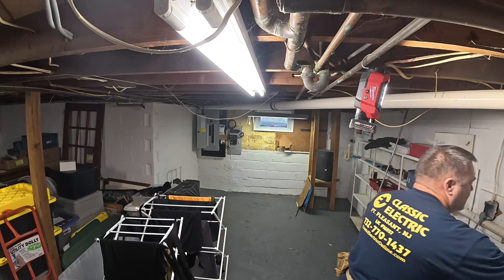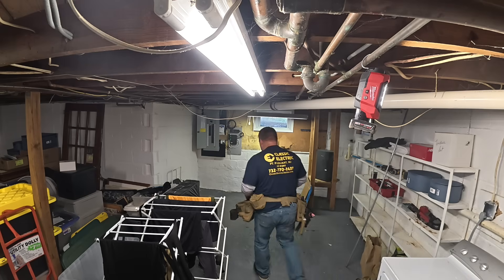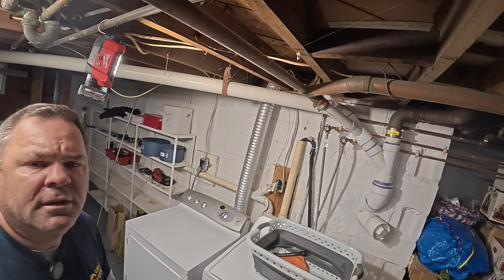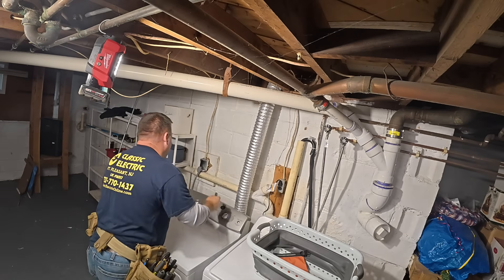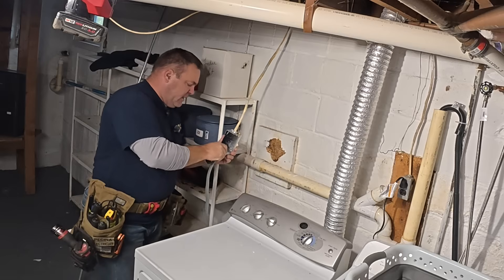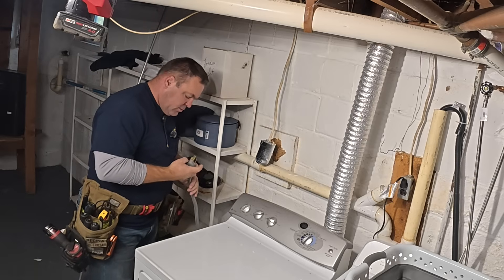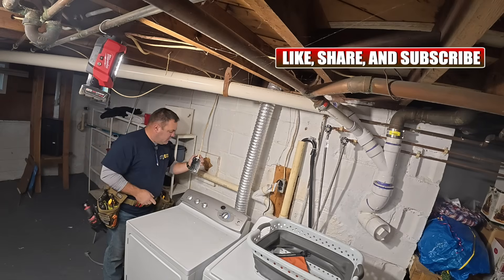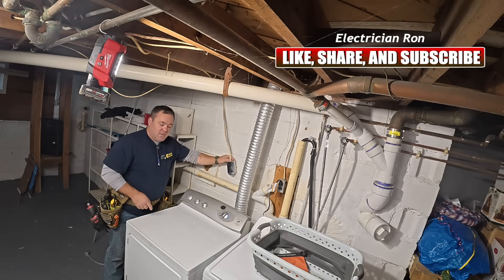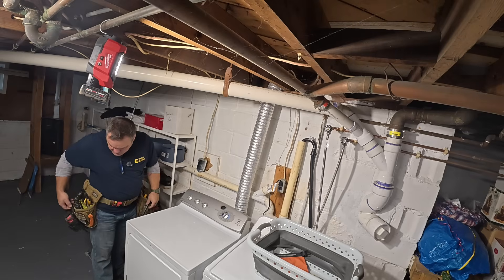All right, so the dryer is off but the laundry is still on. Now both of the circuits are off — I've checked them both. So the plan is — this is only a three-wire. I have to get a new cord. This is the old three-wire cord here, so whoever did this didn't do this right. We're going to put in a four-wire receptacle, so we're also going to have to change the cord. Not a big deal, but we'll do it right the first time.